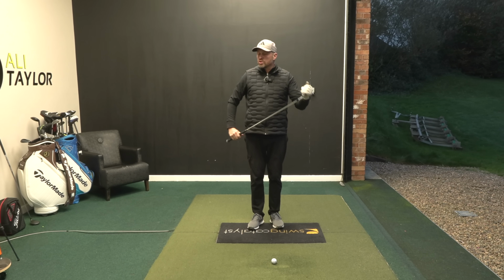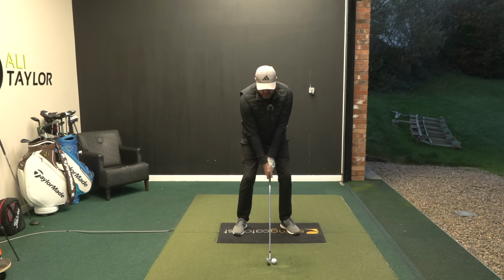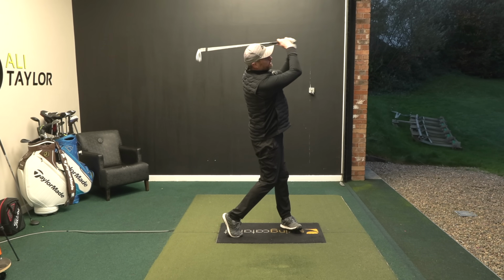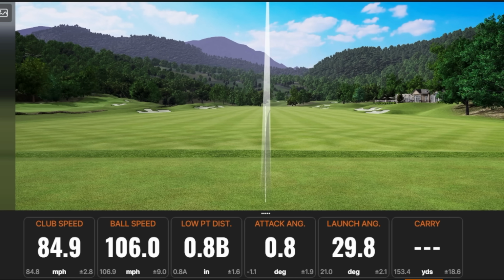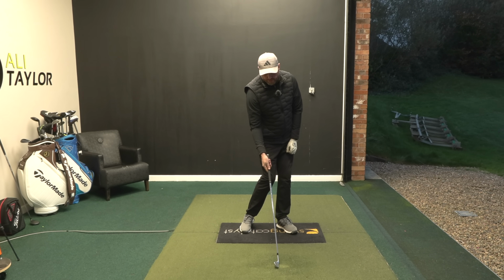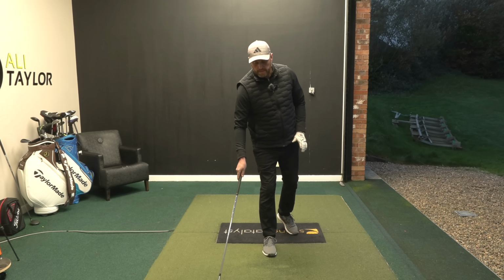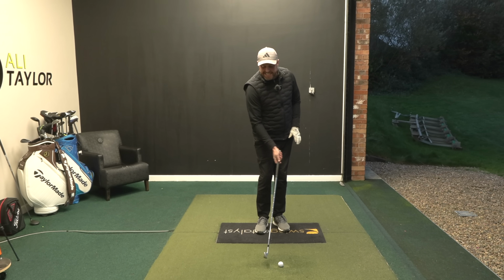If you're somebody who doesn't do this particularly well, what you'll see even on a good strike is that the ball's launched there at 30.1 degrees. My low point's behind, which you won't necessarily see on your tech, but look at that launch angle at 30 degrees. So basically, I'm keeping all the loft of the club, potentially with that 7-iron even adding a little bit of loft.